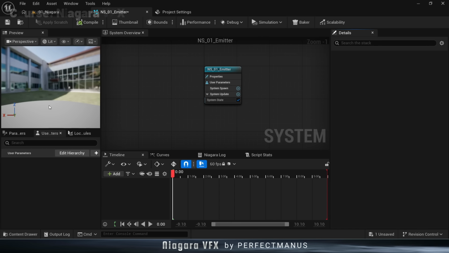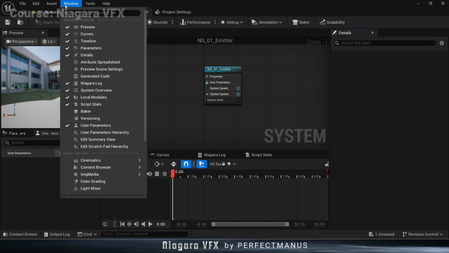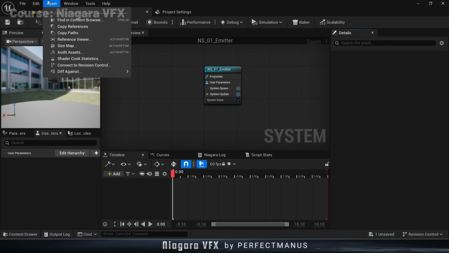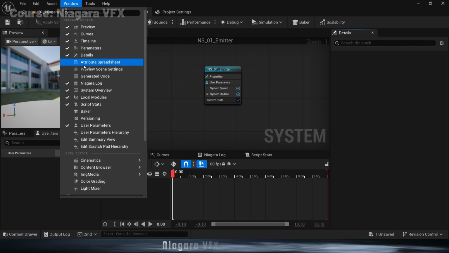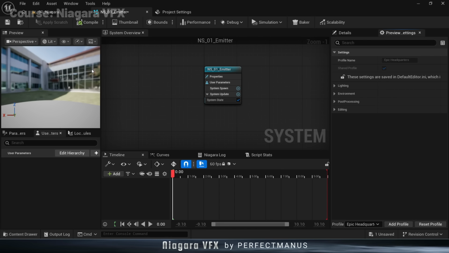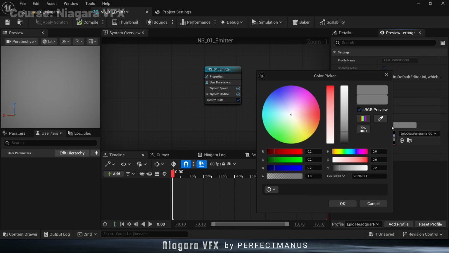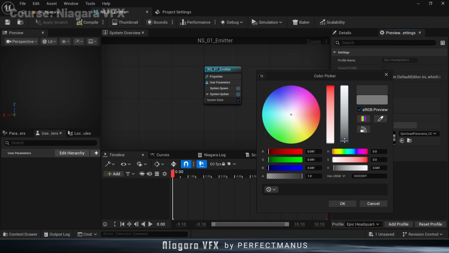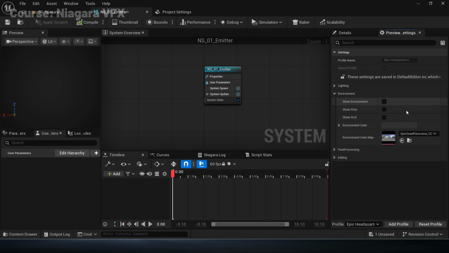Sometimes whenever you're creating some VFXs, you can see it up here, and sometimes you don't want to see it with some background. So for that, you can simply come up here and disable this show environment, and I'll be choosing a much darker value for this environment, so the kind of effect that I'll be creating will be much more visible to me in this black background instead of using an environment.